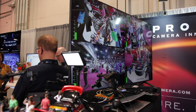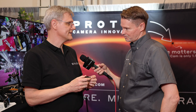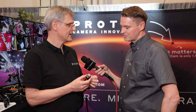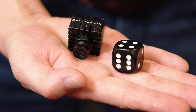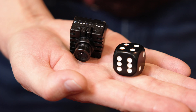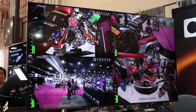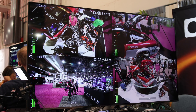The lens mount uses M12, also known as S-mount lenses — a 12mm thread, 0.5 pitch. They are interchangeable, and with different lens options you can decide your angle of view. On the booth they have examples of about 124 degrees, which is extremely wide, 95 degrees, or just 30 degrees for closer shots.